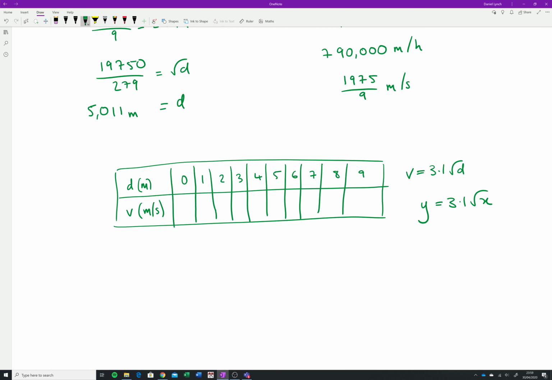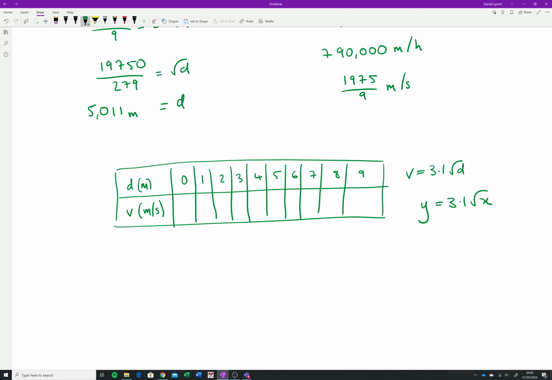So if you've got your FX85 GTX, we can use that there. I think most of us have that. So if you go into the table, if you create a table and it says f of x equals or y equals 3.1 and you do alpha and x, that's the closed bracket on my calculator here, but it's not alpha x, it's alpha root x is what I should be writing in. So root x, press del. In this case, on this calculator, it then says g of x. We don't want to do a second function. And we want to start here with 0. We want our end one to be 9. You press equals after each of those and a step of just 1.